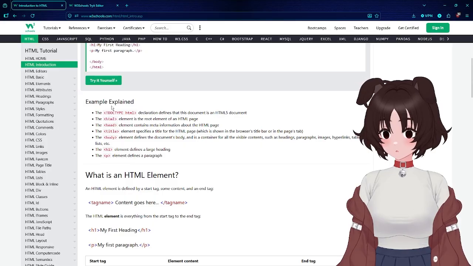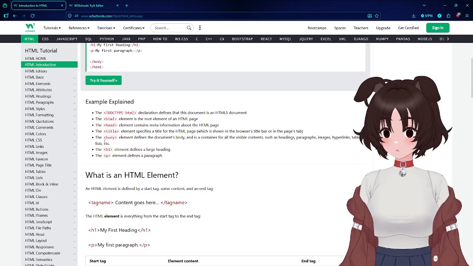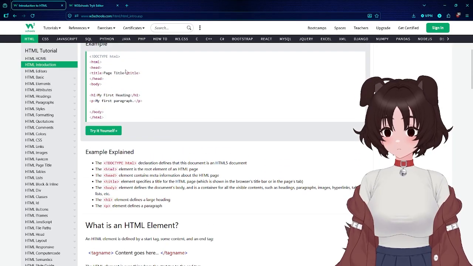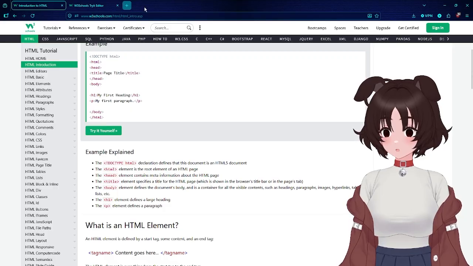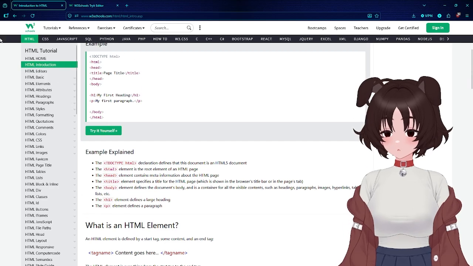Each of these describe different things. I'm not going to go too over them unless it's a separate video since this is still very basic and very beginner. But the basic I will explain is that this is the title, which changes this right here in the corner, the title of the browser, and the body is where all the content is held. Think of this as the header up here, or the head, and the body, think of it as the entire web page itself.